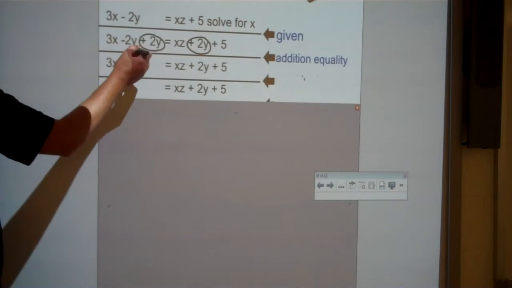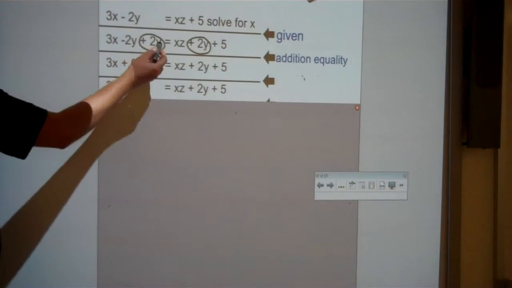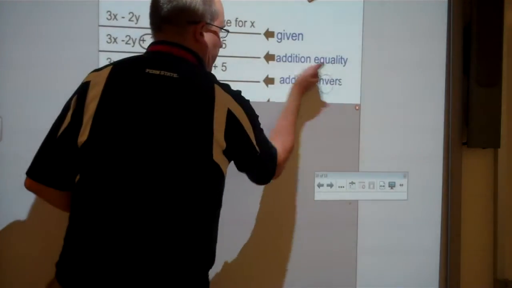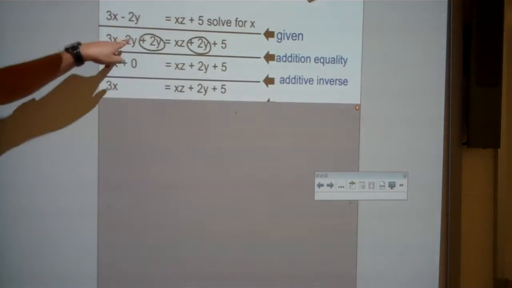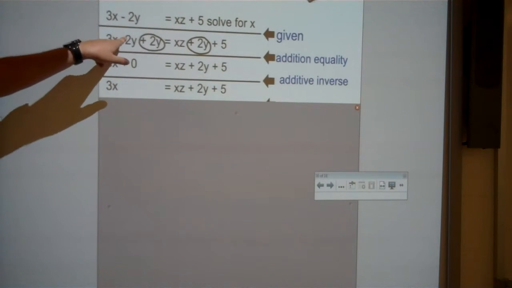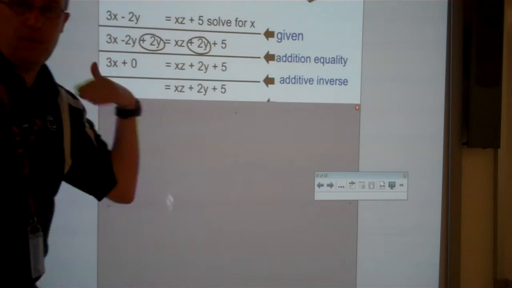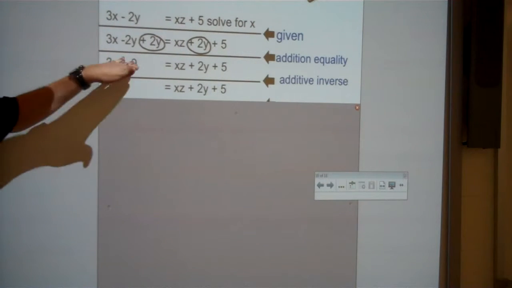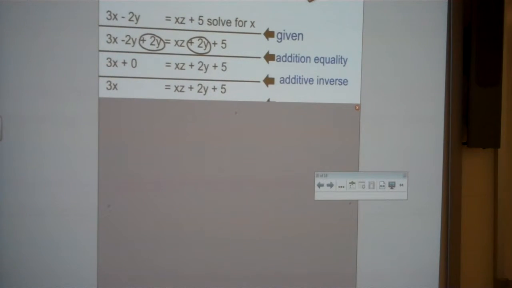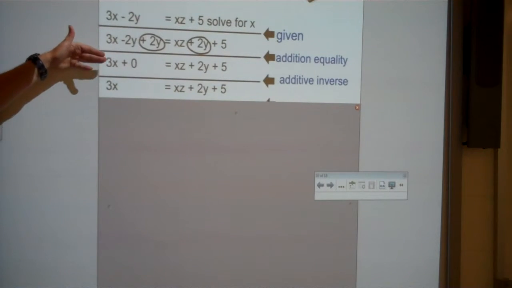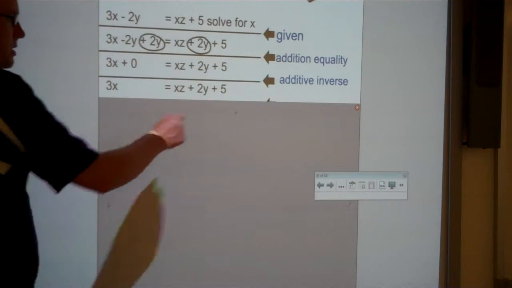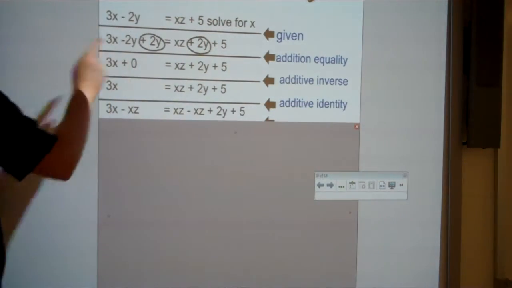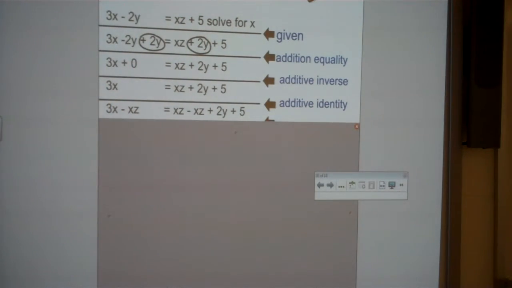So for this next one, how did I get from here to here? Well, I got a negative 2y and a positive 2y, so these are inverses of each other, which gives me 0. So that would be my example of additive inverse, because I've got one that's positive here. Don't say negative inverse, we always say additive inverse if there's one positive and one negative. And on the next step here, well, I've got 3x plus 0, but the next step I got 3x. So I started with 3x and I finished with 3x, so nothing changed. So that's an example of the identity property. And as I was adding something, I'm going to put additive identity.